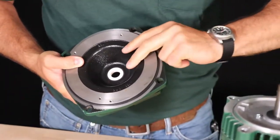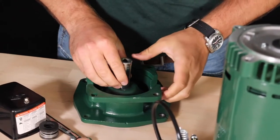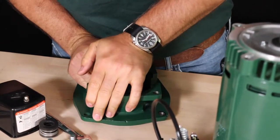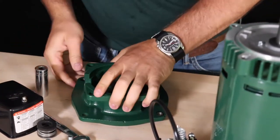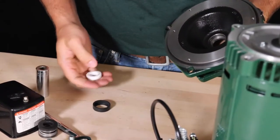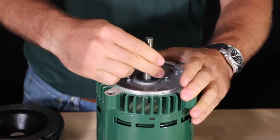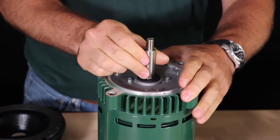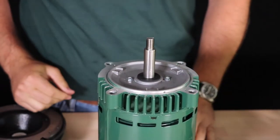To replace the stationary part of the mechanical seal, flip the motor adapter over so that the pump side is laid flat on the table. Press on the backside of the seal in order to free the seal from the motor adapter. If you are having trouble pressing out the old seal, you may need to use something like a socket that fits through the hole to get it out. At this point, we recommend you check the motor for any abnormal shaft noise when it's spun or if the motor has any vertical or horizontal play in the motor shaft.